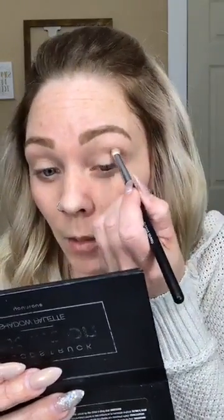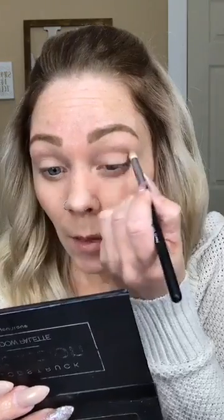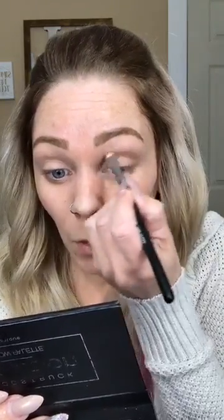Hi, Tammy. Okay, so we're going to go in with the color Beautiful, and it's just a light brown. And whenever you're using pigments, it's a lot easier to blend than whenever you're using a pressed color, just because it's a loose pigment. Hey, Alexis. Okay, so I'm just going to go right here in my crease, and I'm just going to fill in my crease with Beautiful.